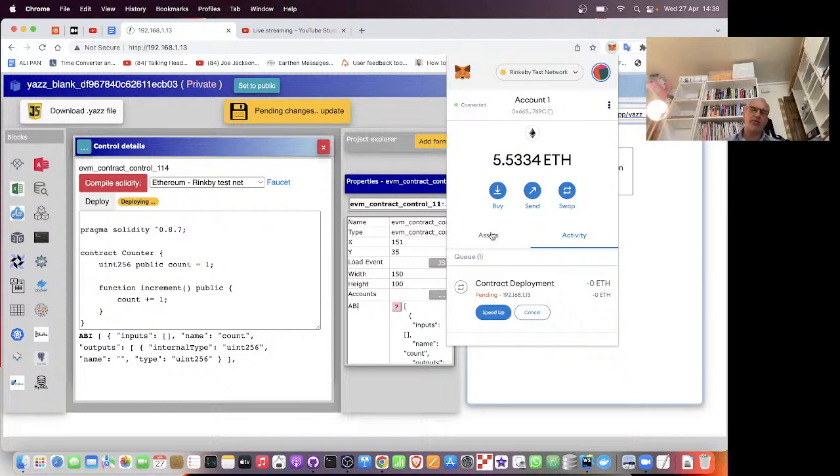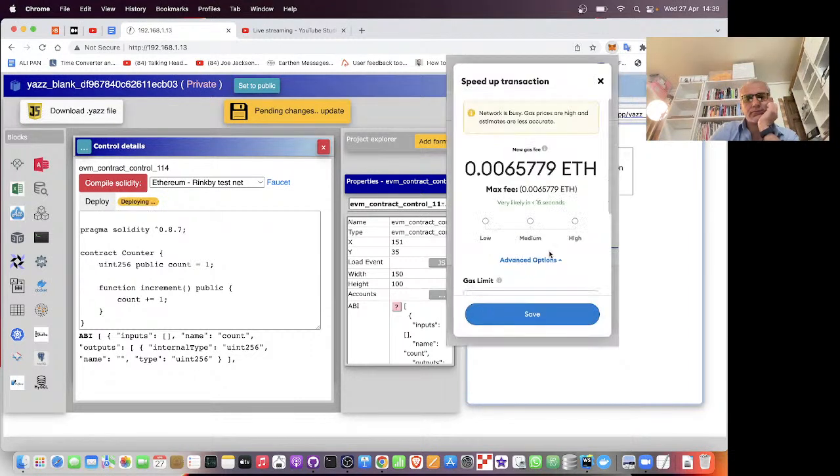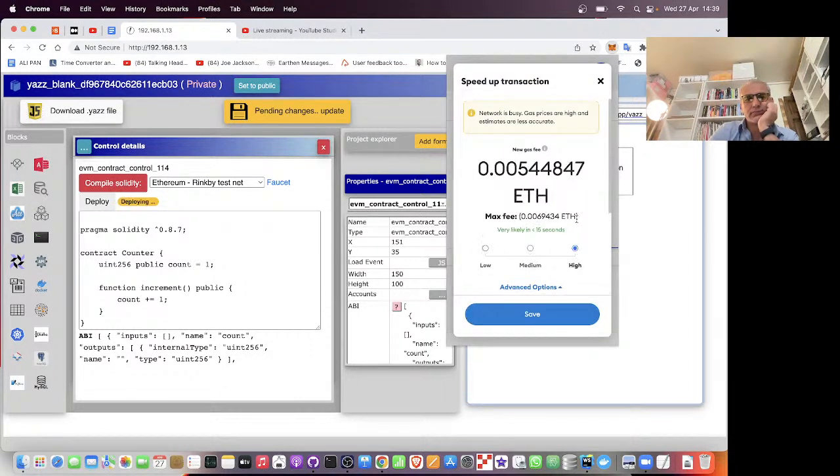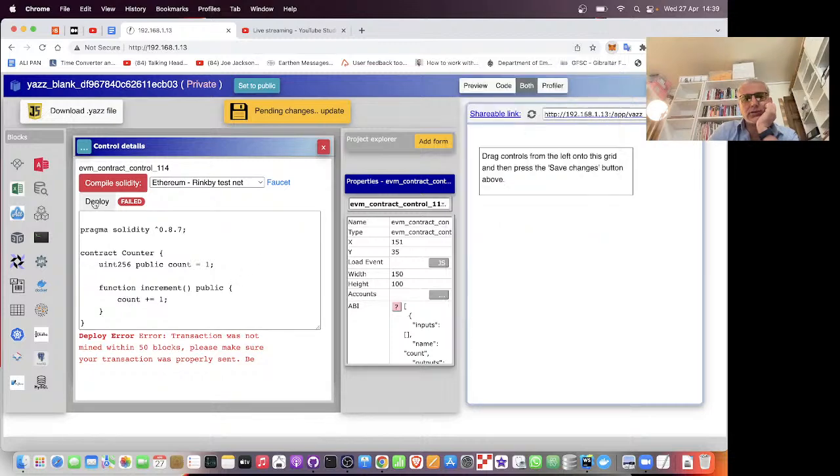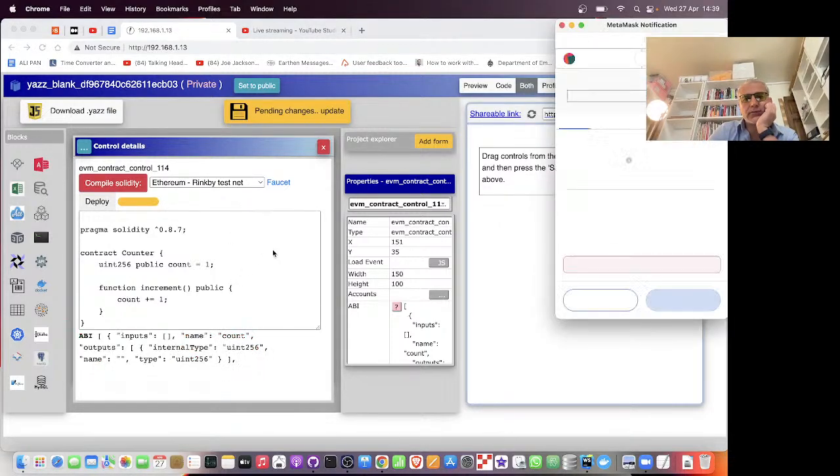Sometimes even the test network can slow down a bit, that means. Let's speed it up. Alright, let's try it again. Deploy.